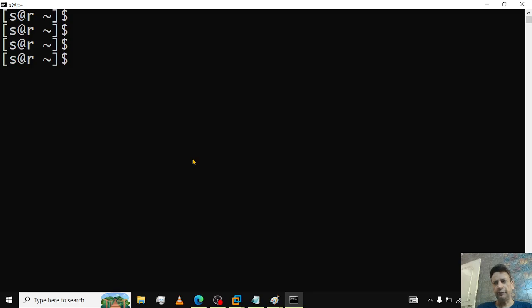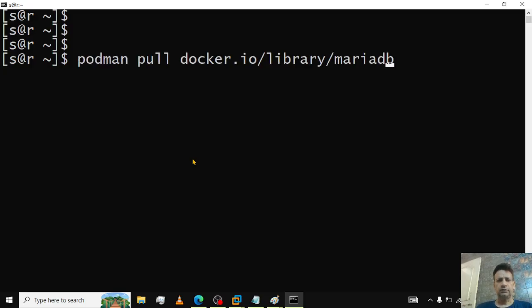But before that we have to inspect which port our WordPress container is exposing, port 80 or something else. So you will need to run a command for that. See the command.